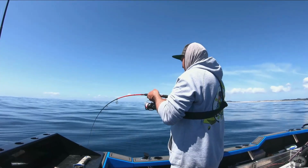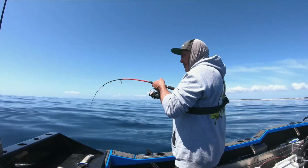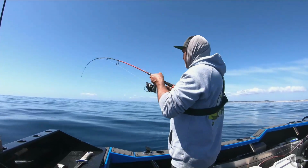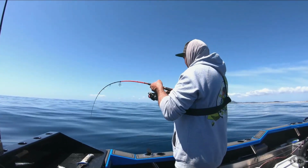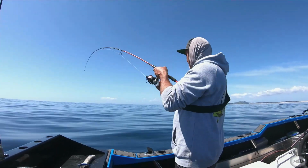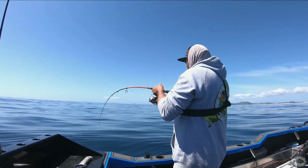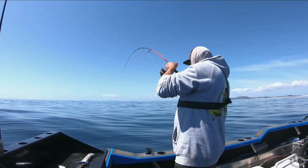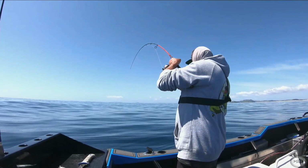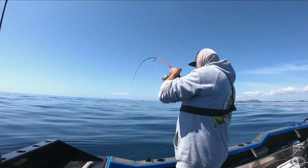Just another little snap. Feels like... the good thing is although it's nice to catch those big fish, one or two's nice, but these smaller ones are nice to keep coming out of the deep. They come a little bit quicker up out of the deep, and they normally perforate the belly. So it isn't too bad to actually catch these smaller ones. Because they're nice eaters as well.